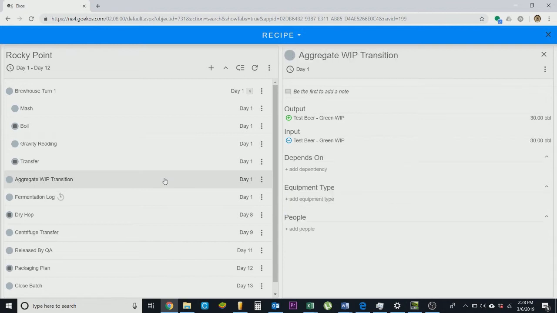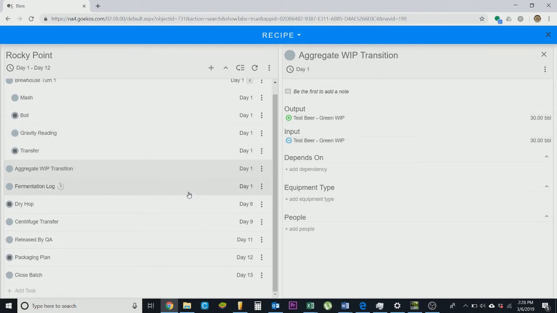For our aggregate whip transition, we don't really need to change this. This is just combining those individual green whips into one large green whip. Fermentation log stays the same.